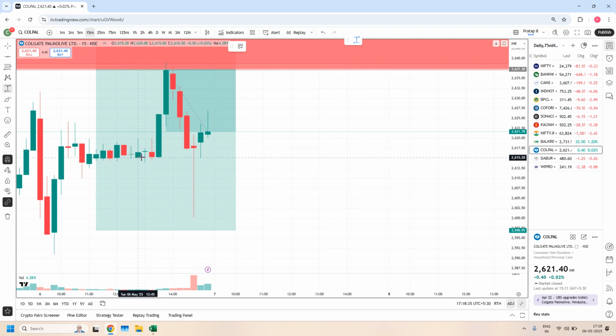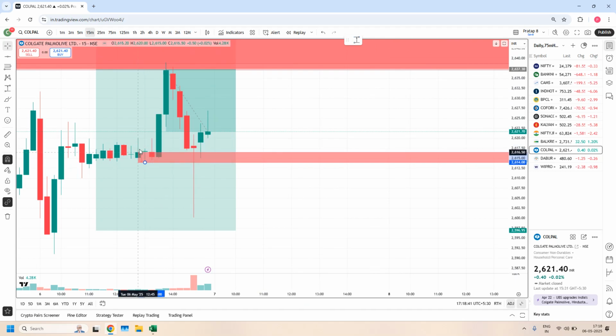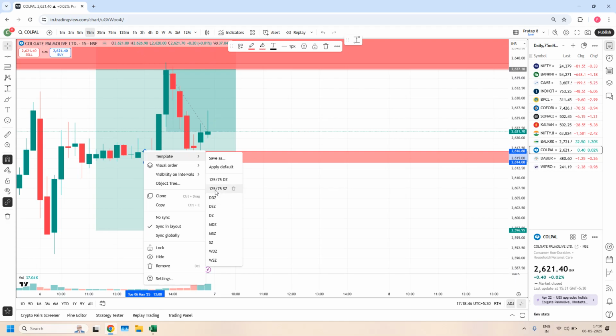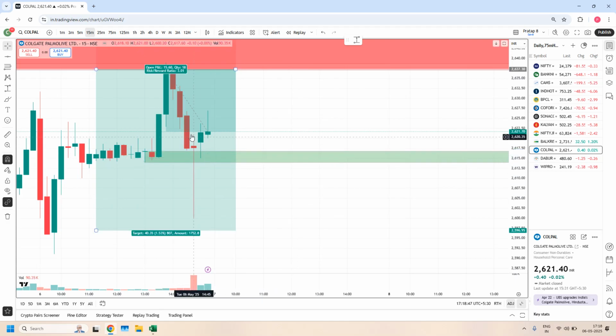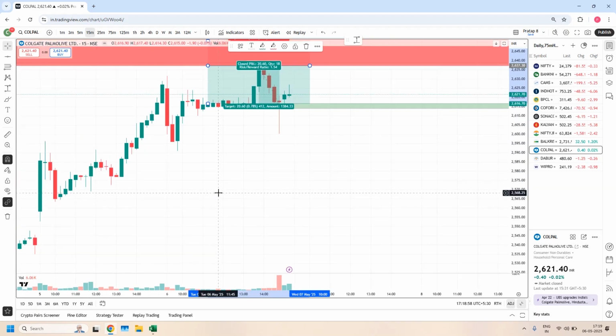You have a drop, 1, 2, 3, 4 base candles. Maybe you draw a zone like this, even if you drop to type 2 proximal. But do you get 1:3 RR up to here? No. What RR do you get till this 15 minute zone? You get only 1:1.54 RR.